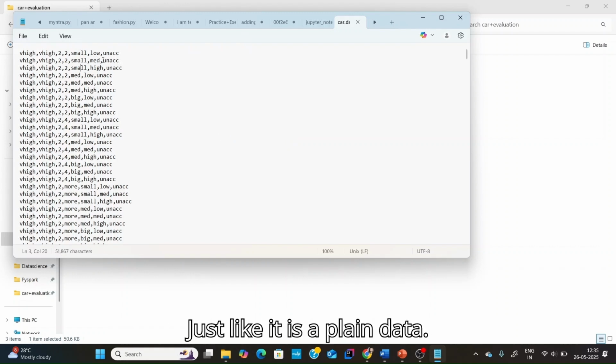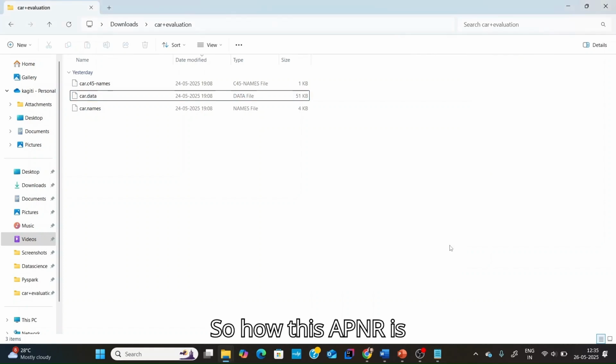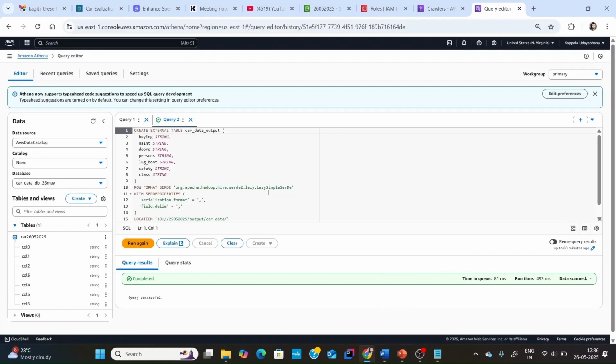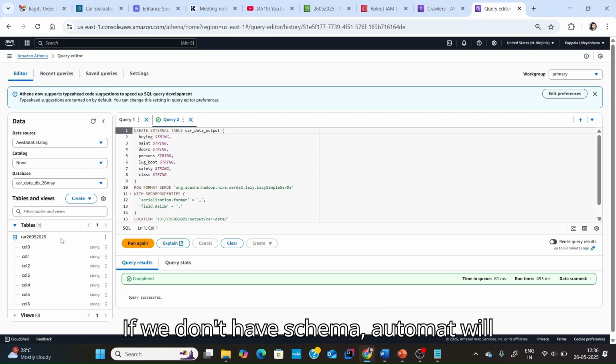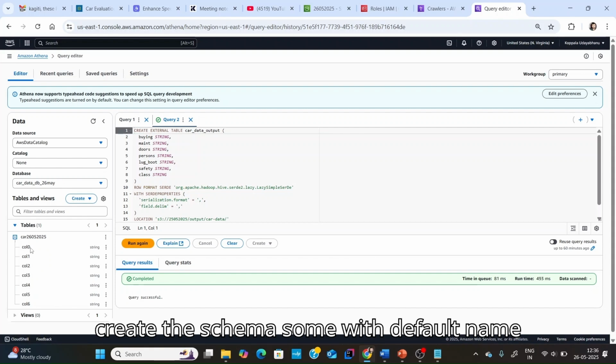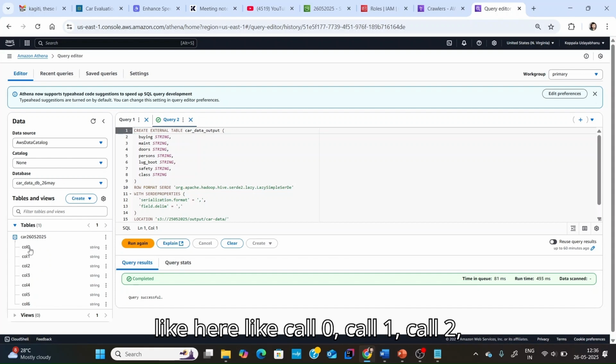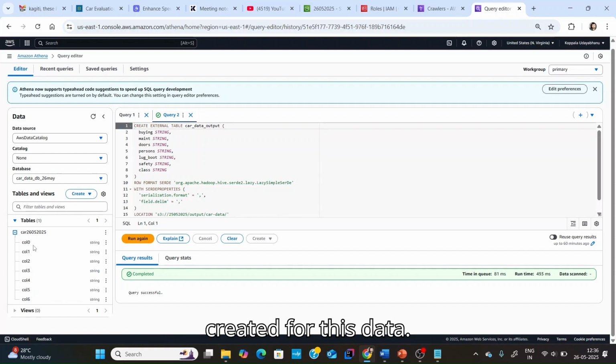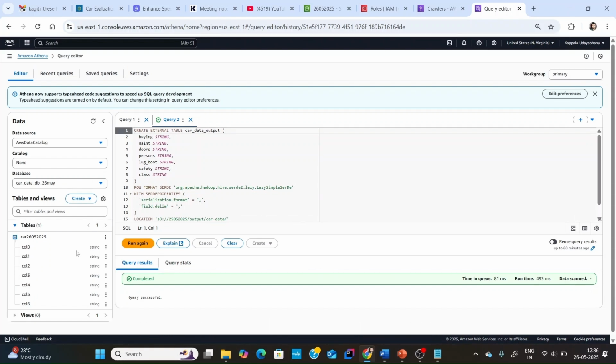It's just plain data. If you don't have a schema, it automatically creates the schema with default names like col 0, col 1, col 2, col 3. These columns were created for this data. You can run a sample query.